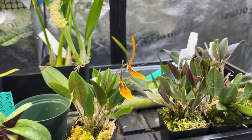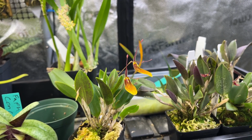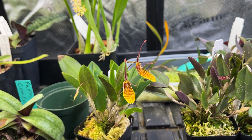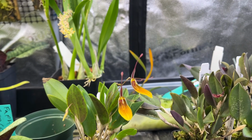Let me just try and focus this camera on it. But you can see they are a bright orange and a deep red, and the crispness of their color contrast is what I find really attractive, and probably what other people find attractive as well.